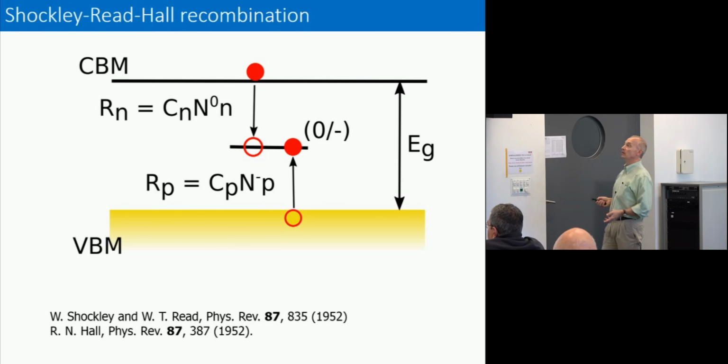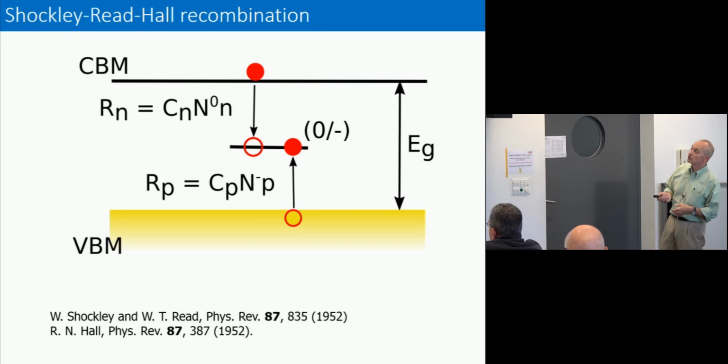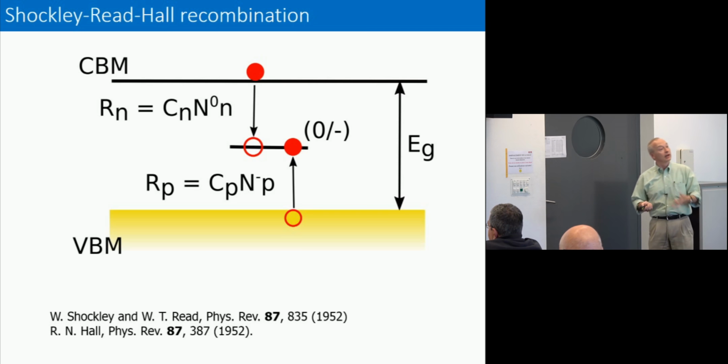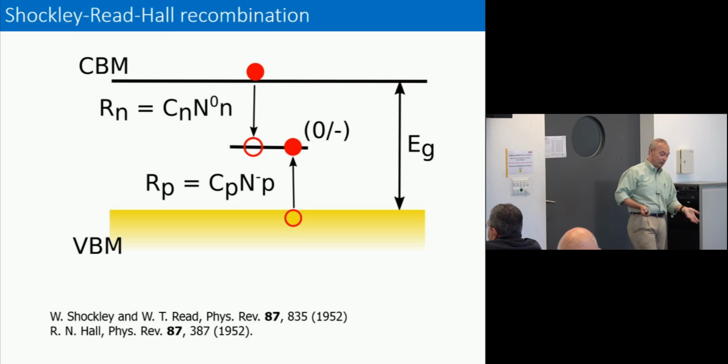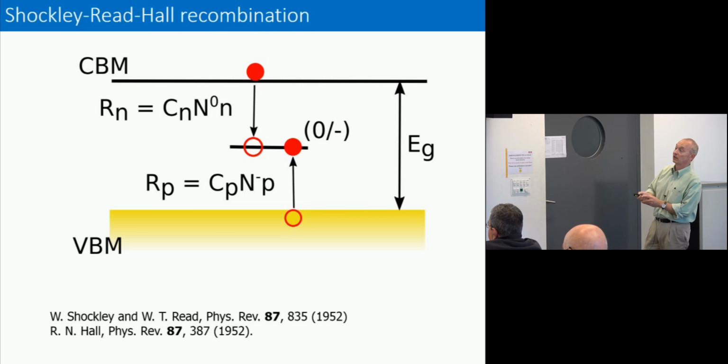Okay, so how do we go about this in a physical description and for doing computations? Well, to figure out how important these capture processes are, you need to calculate rates, right? You can calculate the rate for the radiative recombination, and now you want to figure out what the rates are for capturing these electrons and the holes. And so the expressions look something like this. There are a number of factors here.